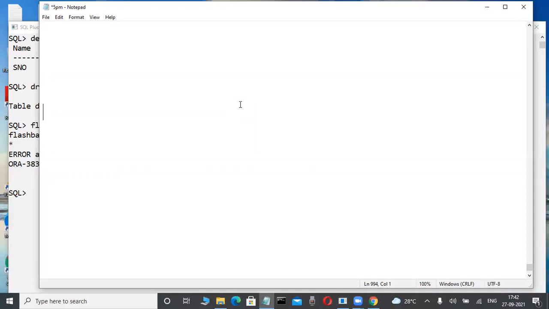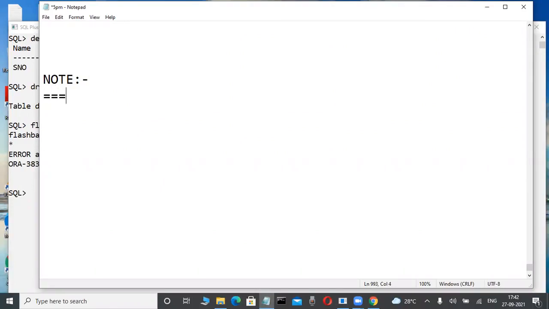Suppose you are trying to drop a table, it also won't work. Why? Because the trigger you are writing is for security, so you are providing only that much power. But all these things are understandable, that means security. First you should understand these types of concepts. Write a note, write it fast.